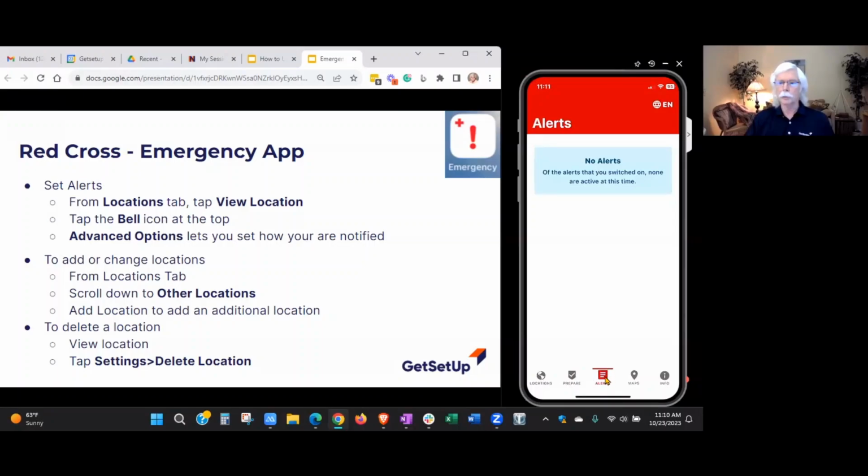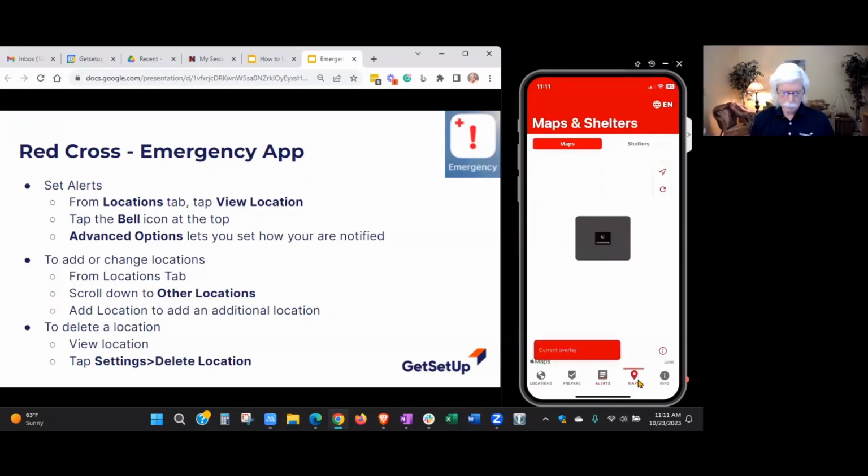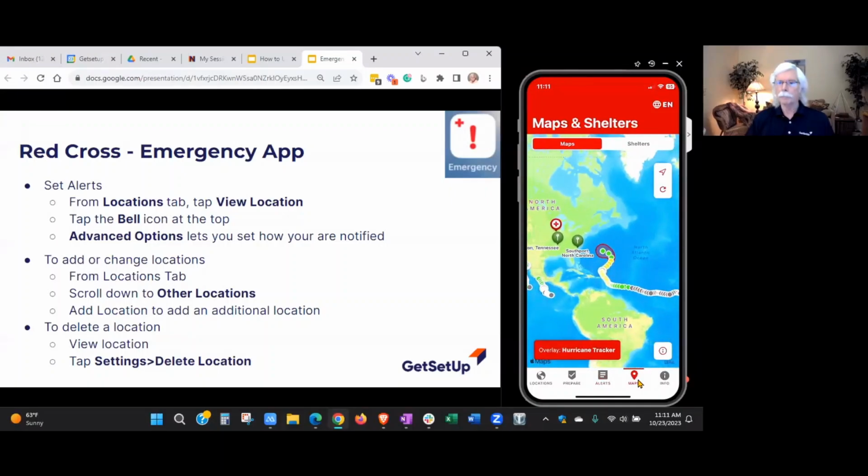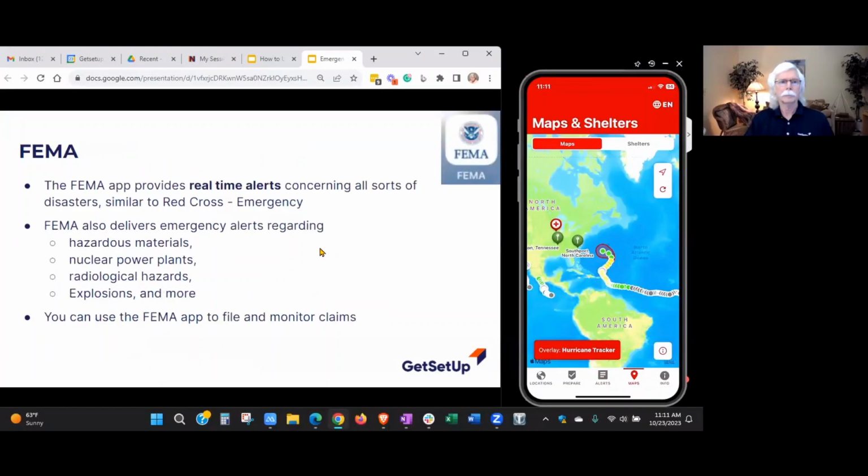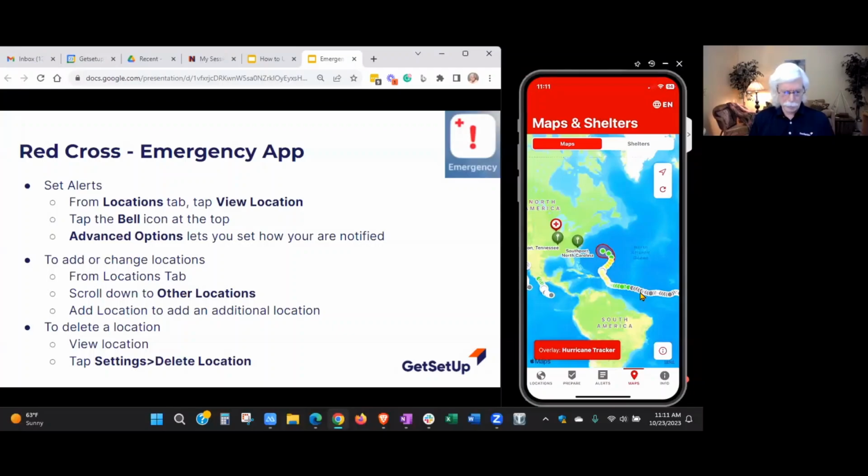Again, here's the alerts. This is really the same as on the locations page, but they got lots of ways so you can see any alerts. And they also have maps where you can see information. Mine is showing the hurricane that's coming in since I track hurricanes. So it's showing this. It shows my location. It shows my dad's location. And the little plus is for any emergency shelters that are available. So lots of information here, but very simple to set up and use.